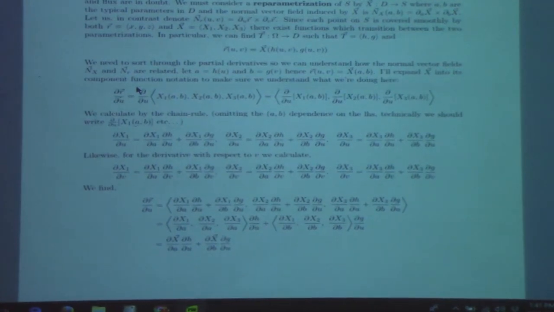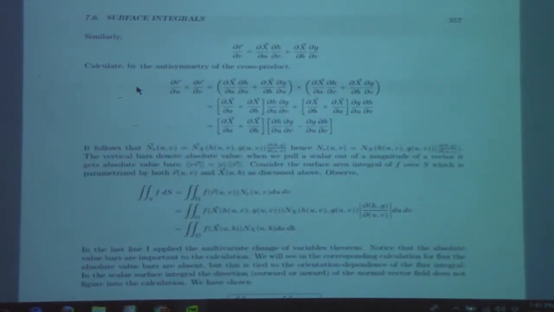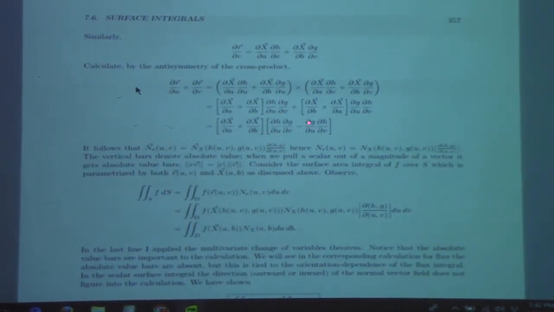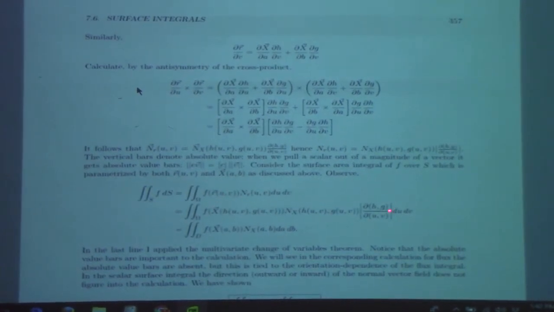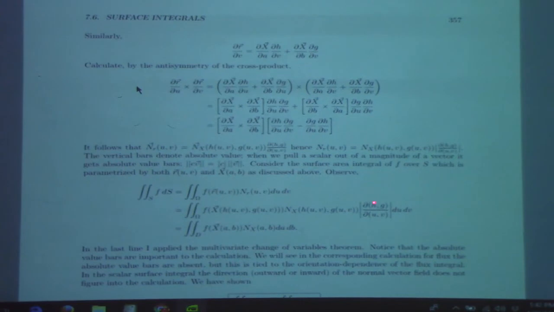And then something really neat happens when you actually take the normal vector with respect to the new parameters as it relates to the old parameters. The normal vector field calculated in UV parameters versus the normal vector field calculated in AB parameters, the relation between the two is just this pesky partial h/partial u, partial g/partial v minus partial g/partial u, partial h/partial v, which just stinks of a Jacobian, does it not? And in fact, that's exactly what you need to change from a UV integration to an AB integration. We need the Jacobian that changes from UV to AB. H and G are my notations for A and B. That's exactly what we have here. So this is what I need in order to make the change of variables theorem.